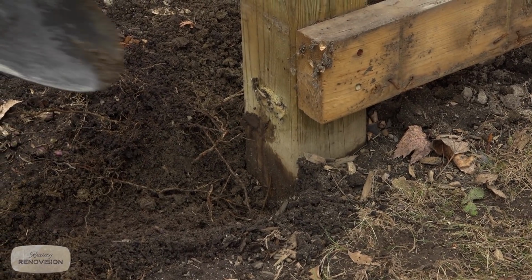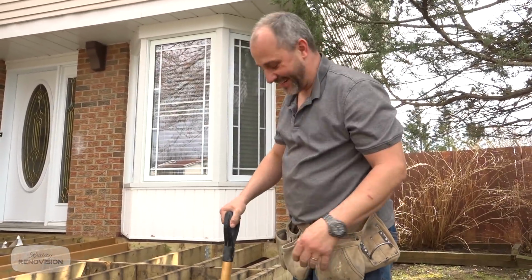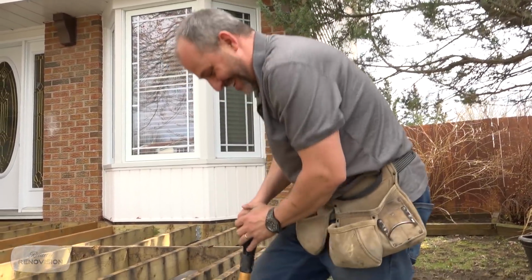When a guy doesn't even take his welcome mat off the step when he's building the deck, he's not pouring concrete. There ain't no way.